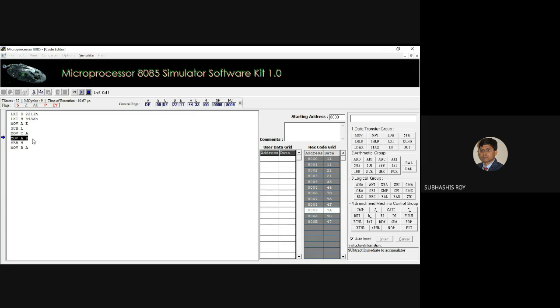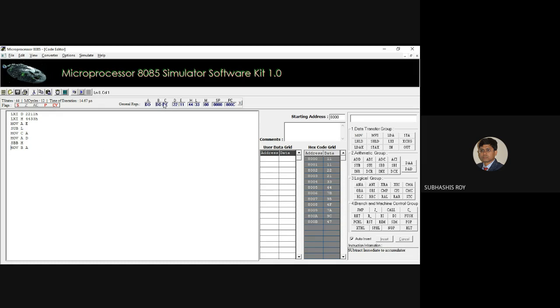Again, doing this same kind of operation, moving the data of D to A. Here I am doing the SBB. Okay, because I have to consider the carry which is generated at this stage. Okay, previous subtraction done, DD, moving that data into BC register. So here is your result, DDDE.